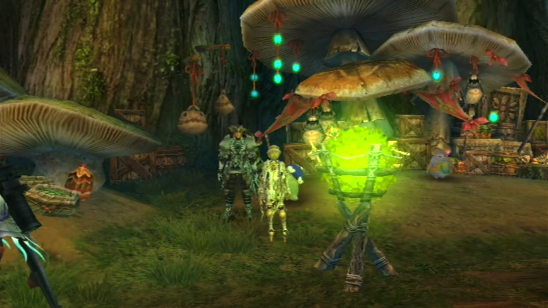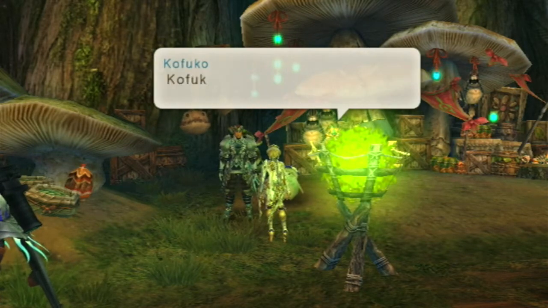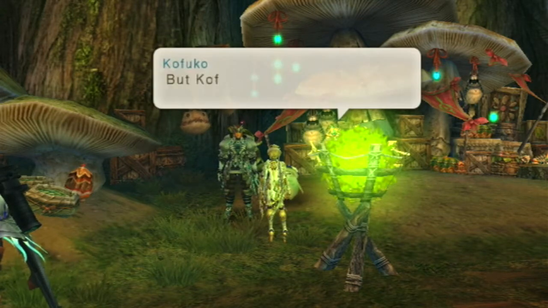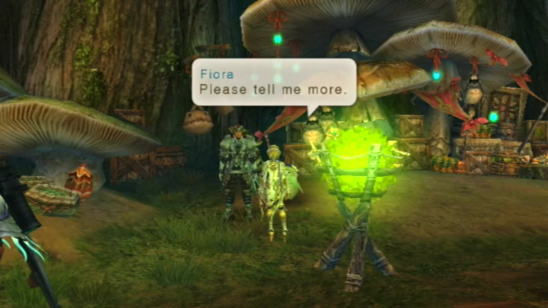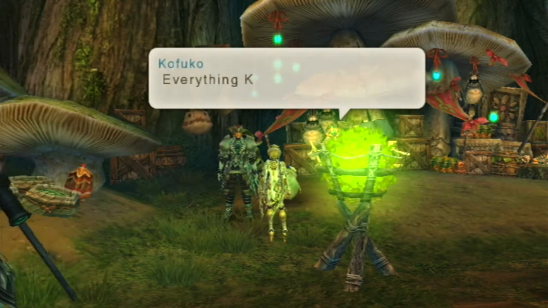How you doing, Kofuko? Jump, jump, jump, jump, jump. Kofuko got his teeth fixed. Now Kofuko can chomp anything. But Kofuko still has one problem. Do friends know what it is? Please tell me more. I'd like to know as well.